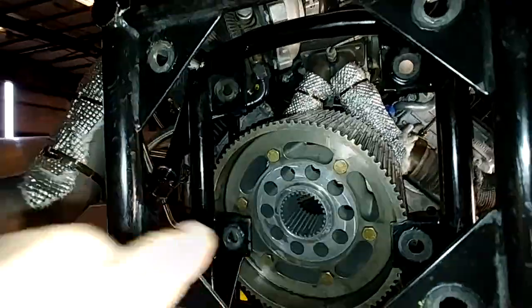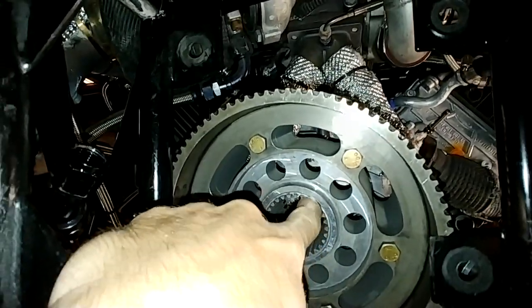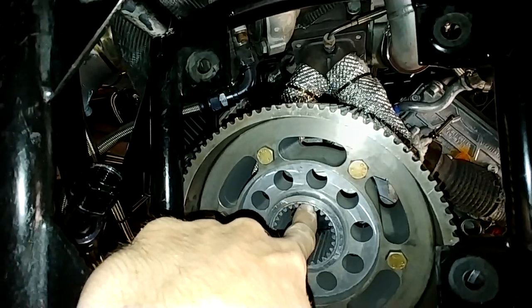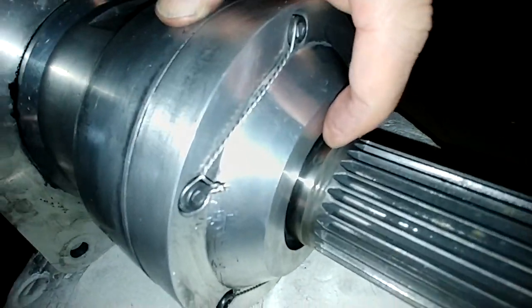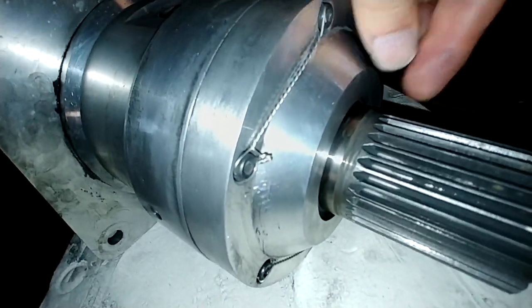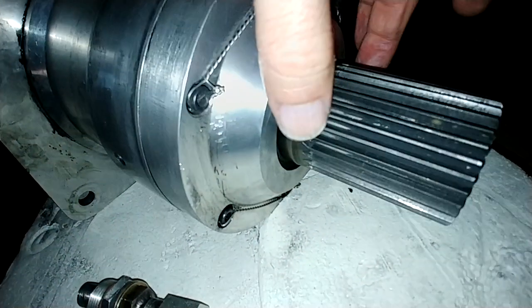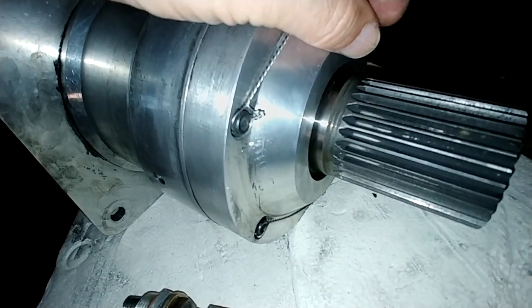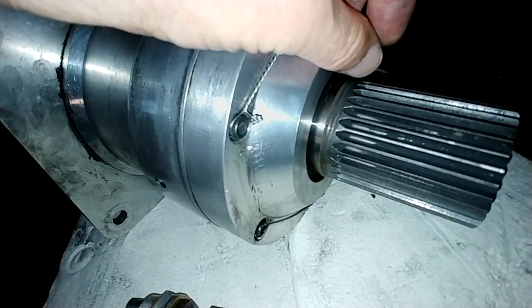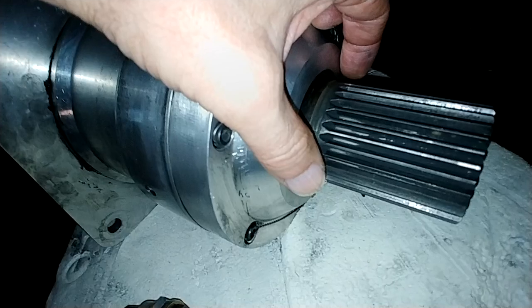Now there is another little issue going on here. You can see there's a little groove that's been worn in here, so there's a little spacer that holds this off of the end of here. So you see there's a little step there, so there's a little spacer in there that's a bit more than a quarter of an inch long, and that just basically holds the pulley to stop it from running into here. Well, the problem is with the design, it was just too thin, so I'm getting the machine shop making a larger kind of donut one like that.